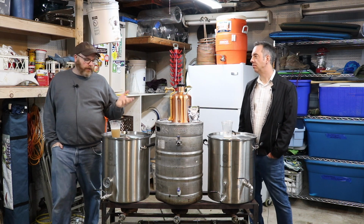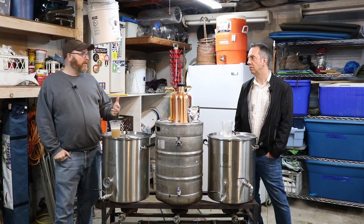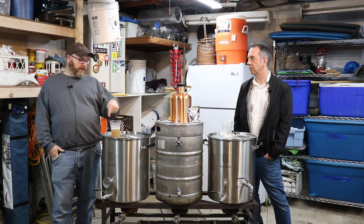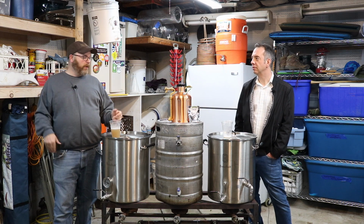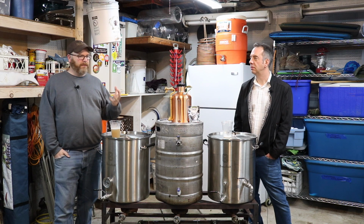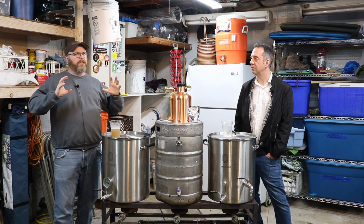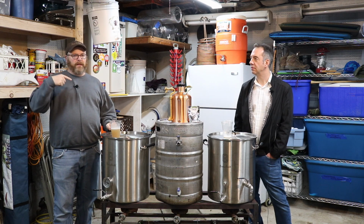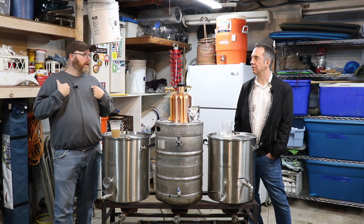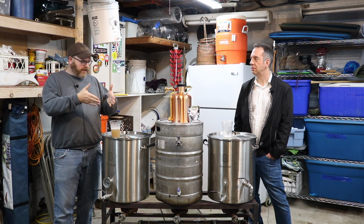Some people talk about making a pina colada beer with those flavor profiles. This and your Sabro would probably work out pretty well. I think so. Maybe one of the ones we've had in the distant past, I can't remember the name, that had a little more limey kick to it. The only thing is with those citrusy hops, you have to watch out for that white pith creeping in there.